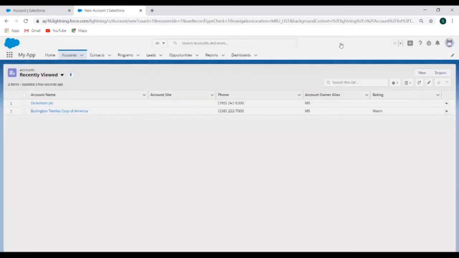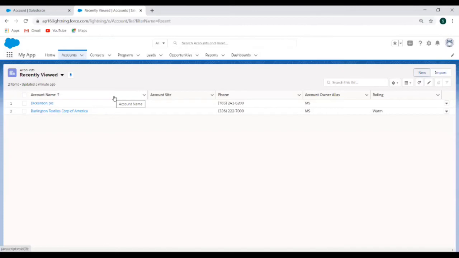So if you want, you can select whatever layout you want to display as default for that particular profile. So currently we can see only one layout in any of the profiles, because there is only one type of account present, that is the default or the master account.